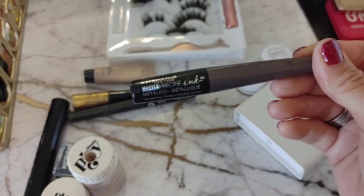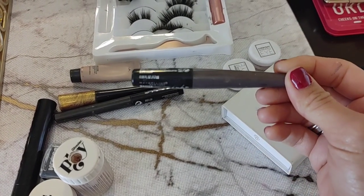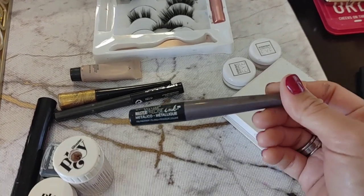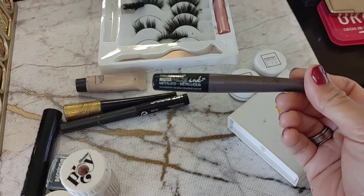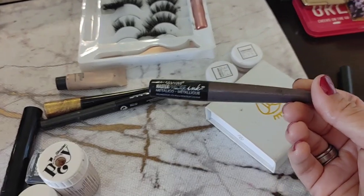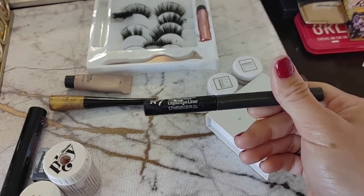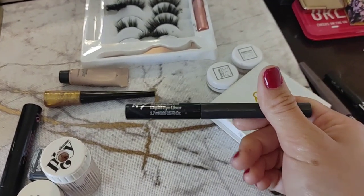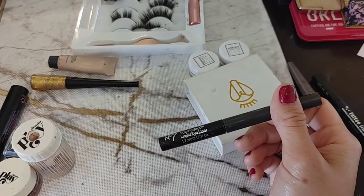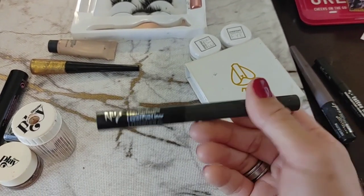This eyeliner from The Bomb — the Schwing liner — is a felt-tip liner that's really good but it's old and dried out. Not repurchasing though. The Maybelline Master Precise Ink Metallic eyeliner is very very good — it's a pretty mauve-purple color and lasts a really long time. Keeping. This Number 7 felt-tip eyeliner is also good — I have a thing for winged eyeliner. I can do a wing in 30 seconds with a felt-tip. It's still good, keeping it.